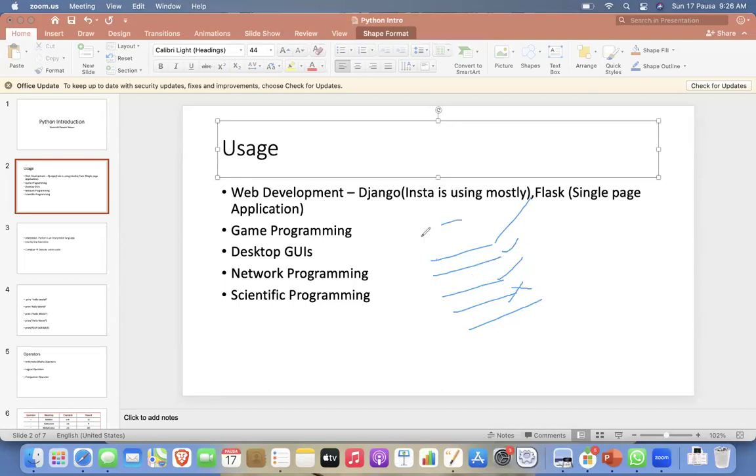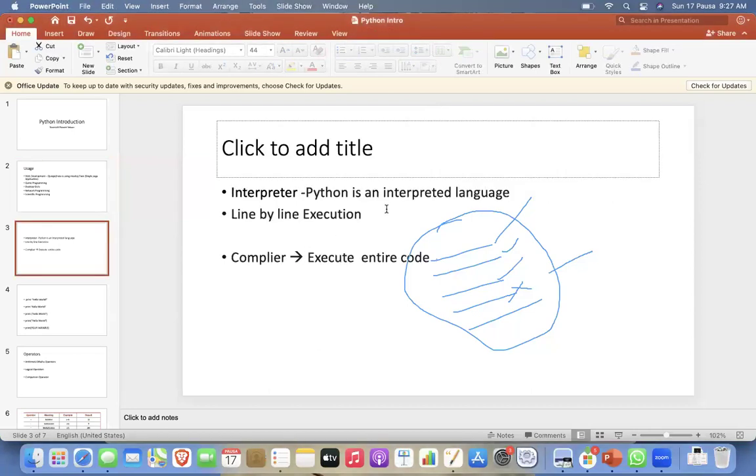If it is a compiler language, it will compile all your 5 or 10 lines of code, and wherever it encounters errors or warnings, the whole bunch of errors will be thrown in your console or output window. Python is an interpreter language. It will execute line by line. If it encounters an issue in any single line, it will stop your execution and throw the error directly to you.